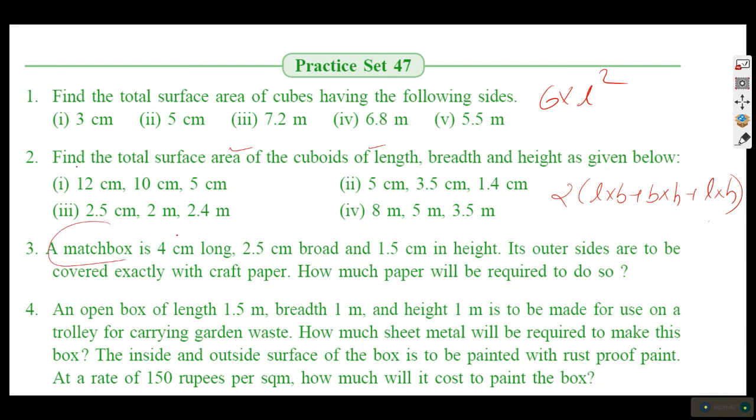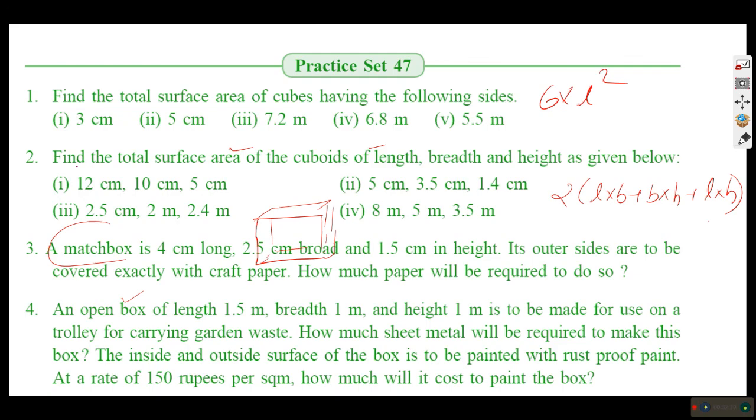A matchbox is coming here. A matchbox has a cuboid shape, or matchbox is a subject here or a matter here. Why? Because it has the shape of a cuboid. You will apply that to an open box. Whenever you think about a box and it is having different length and breadth, that is also a cuboid. And boxes are very common. Your geometry box or any kind of such box can be considered as a cuboid, and apply the formula of cuboid in such case.